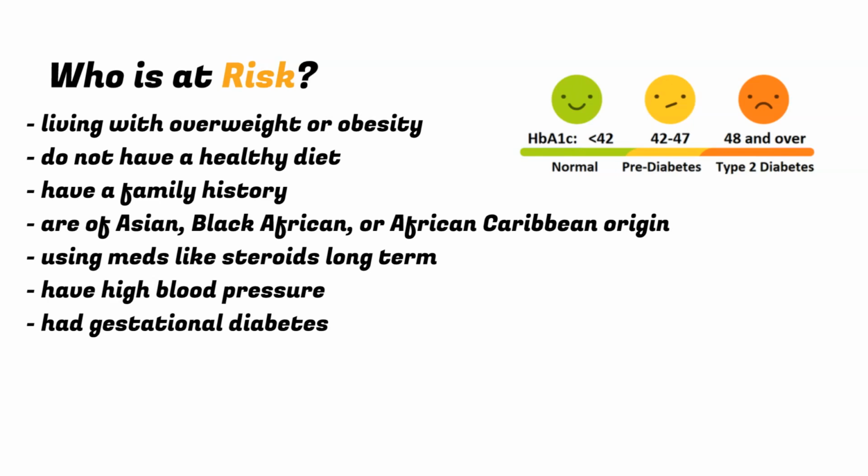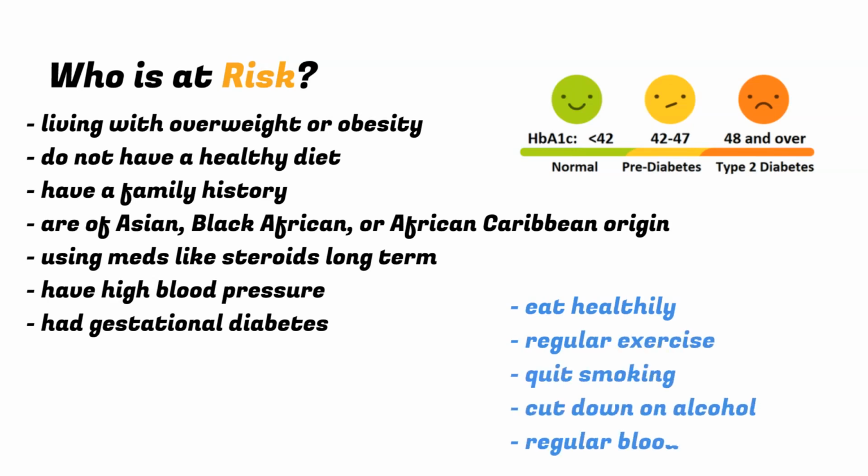And there we have it. That was it for this video. So this was pre-diabetes. The important things to know about it. Don't let it define you. It's a very popular term, and you can walk around saying I'm pre-diabetic, but you mustn't let it rule your life. You must double down and focus on those numbers. Go below 42, and your body will thank you for it in the long run.